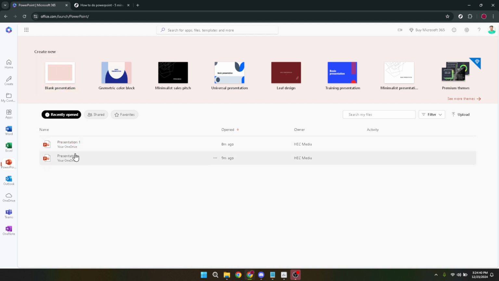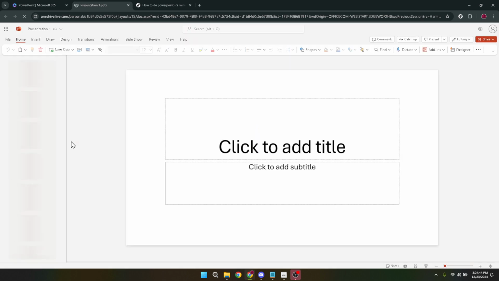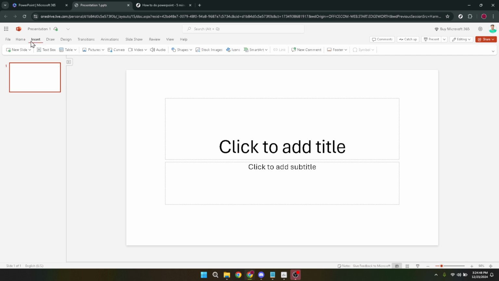Alright, with your presentation canvas ready, it's time to bring your ideas to life. The PowerPoint interface might appear a bit daunting at first glance with its myriad of tools and options in the ribbon. However, each tool and feature is designed to help you create a more impactful presentation. You can add text to lay down your main ideas or points, images to bring a visual dimension to your arguments, and even charts to present data in an understandable way. The ribbon at the top houses all these options, neatly organized into tabs for easy access.